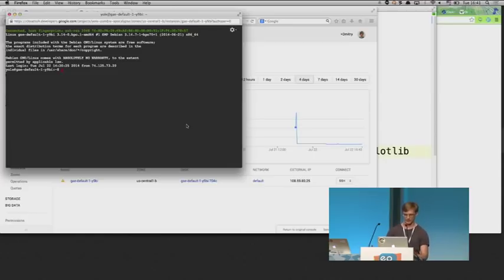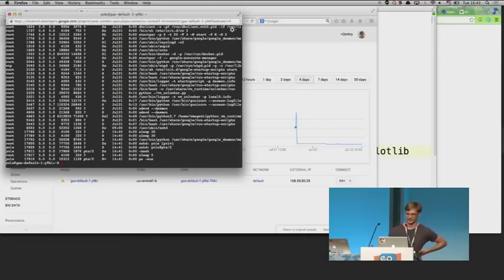And now that I have got there, I can actually, for example, get the list of processes and peek a little bit under the hood, so what's actually running there. There is all kinds of interesting Google stuff running there. And for example, you can see Docker there. And you can see through that my application was actually deployed as a Docker image.